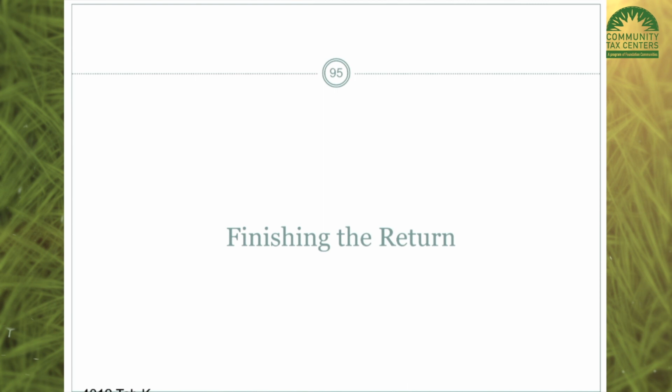So now you're at the point: does the taxpayer have a refund? Do they have a balance due? There may be a few returns that we're filing where maybe they just broke even. On page 3 of the intake sheet, they indicate if they get a refund, do they want a direct deposit? Do they want a paper check? Do they want to purchase savings bonds? They can split their refund up into multiple accounts. They can have it go into an account as well as receiving a paper check.